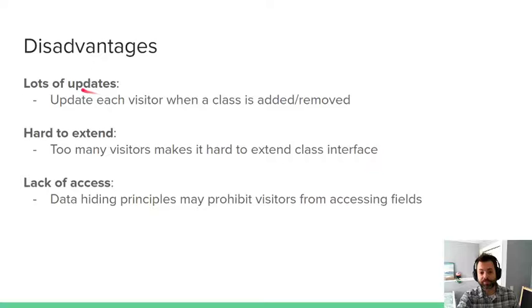We have to update the visitors when we add or remove a class. All this means is that if we make a change to our system, we have to make sure that change is noticed by those responsible. So if I'm iterating over a list of visitors and I'm trying to call the XML parser visitor, but I took that out, your base class is going to break because that doesn't exist anymore. So you do have to keep an eye on that.